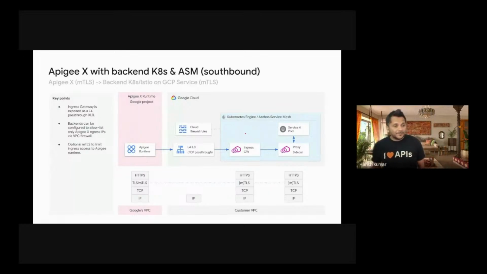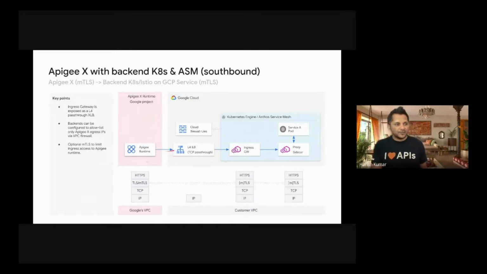This is another step where you're using a service mesh to create your microservices in Google Cloud. So your service mesh is running, and now you want to expose it. When you create a service mesh, it exposes an ingress gateway for you, which is based on Envoy. Now, instead of directly connecting Apigee to your ingress gateway, we recommend using an L4 internal load balancer, just for the fact that if in future you add more services or more ingress gateways which are exposed, you do not have to go and change your configuration in Apigee.